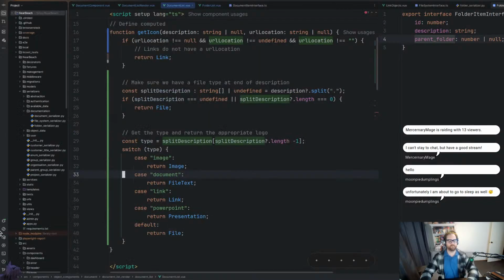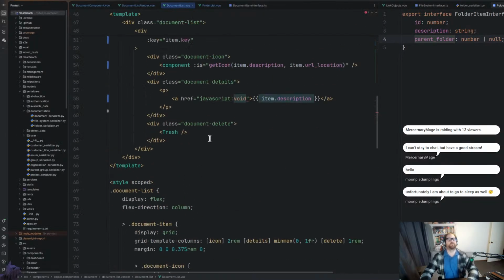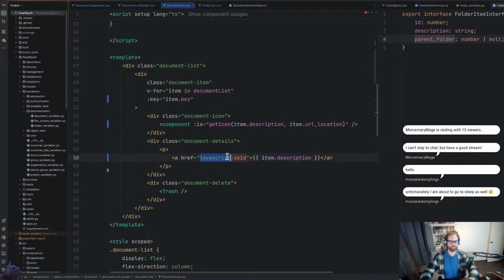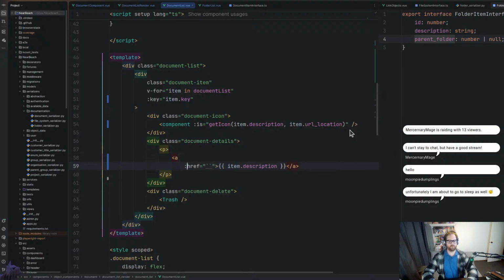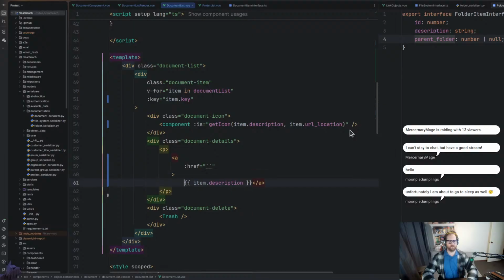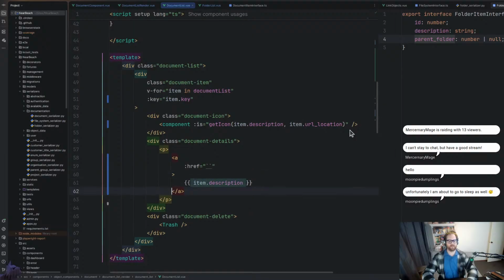layout down here. So, going down here. For starters, this should be like this. And we are going to utilize a new line just to split everything out so we can read it.